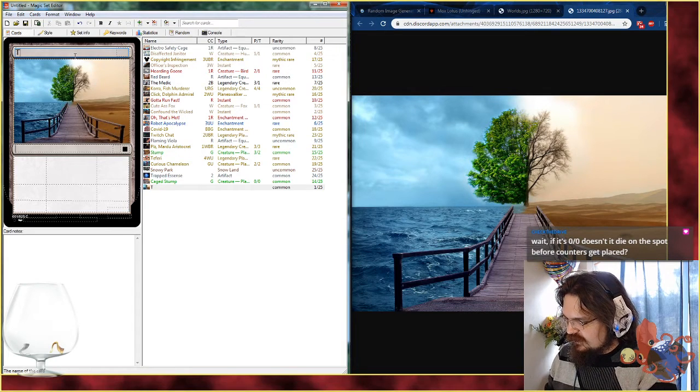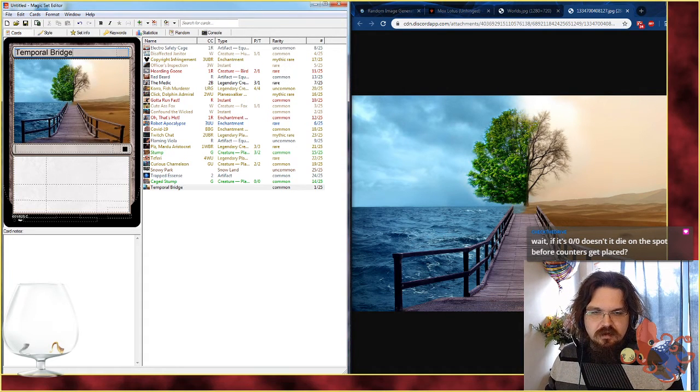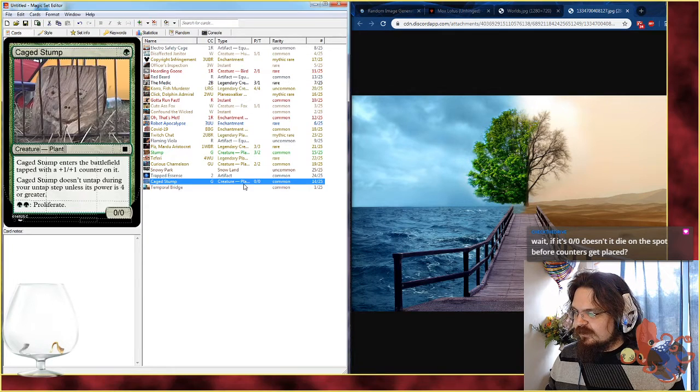I think this is the temporal bridge. Zero doesn't die on the spot before counter display.